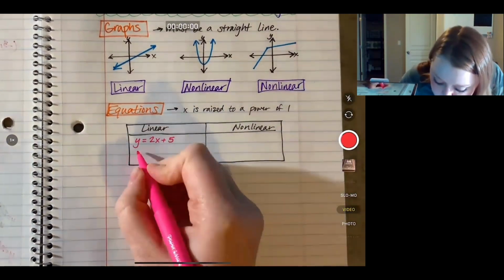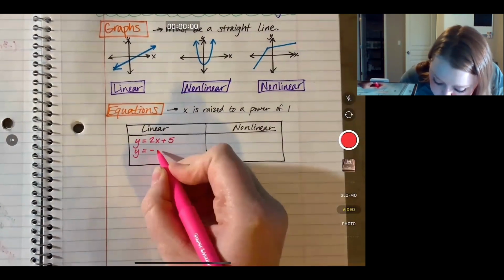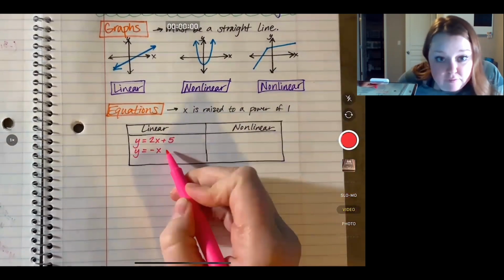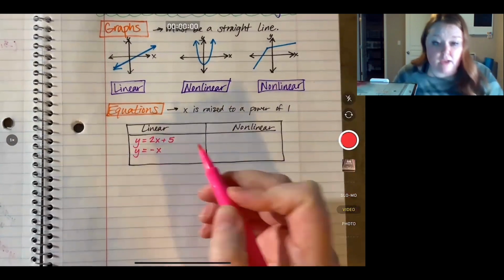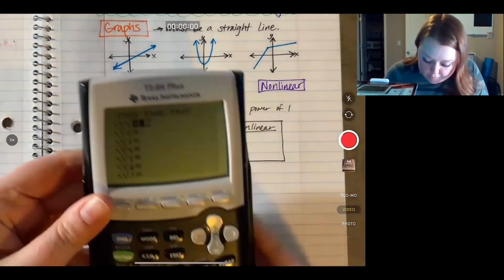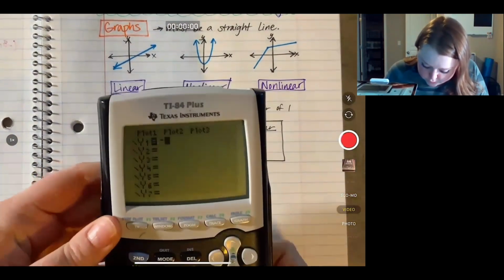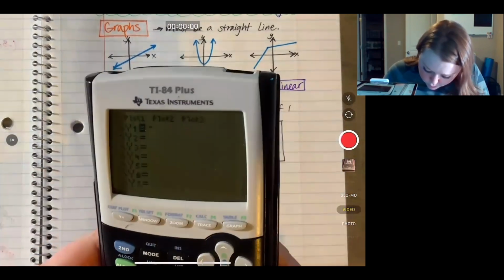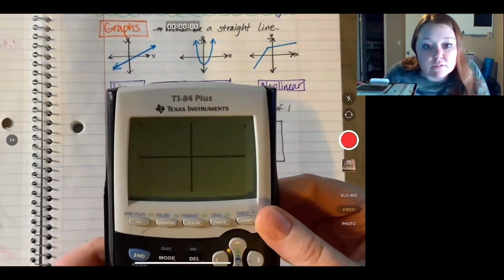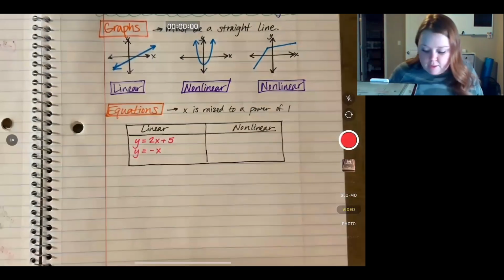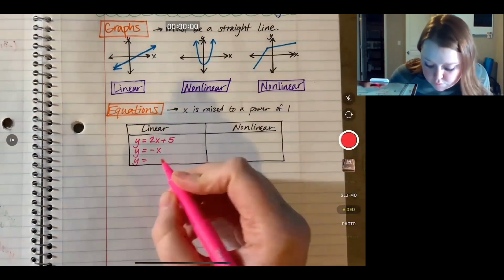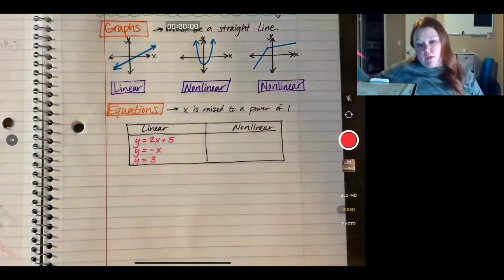Okay. We also learned that there can be a negative in front of x. That's totally fine. And you don't even have to have a +5 or a -5 or anything after that. You could walk away right now and that would still be a straight line. I'll prove it to you. I'll put it in my little graph here. Y equals negative, where's my x? There. Y equals -x. Straight line. Okay. And then we also learned that y can just be equal to some constant number. There's no x involved. So if we had y equals 3, that'd be a horizontal line going across.